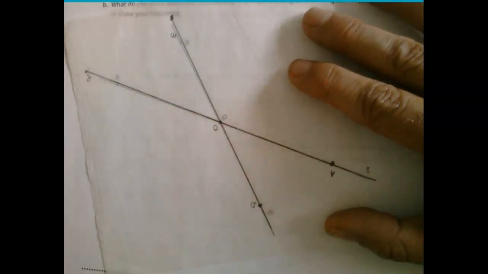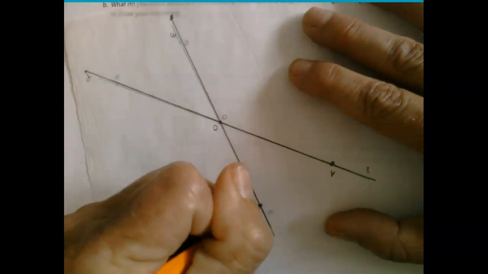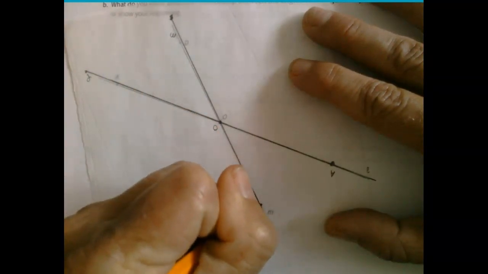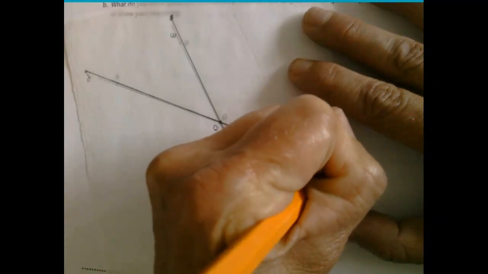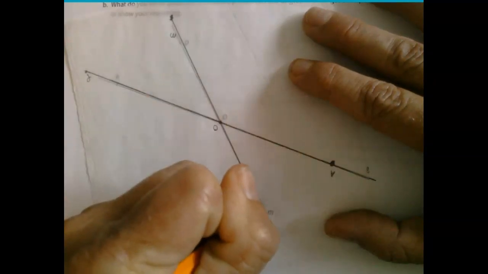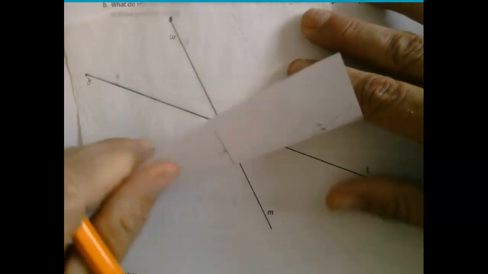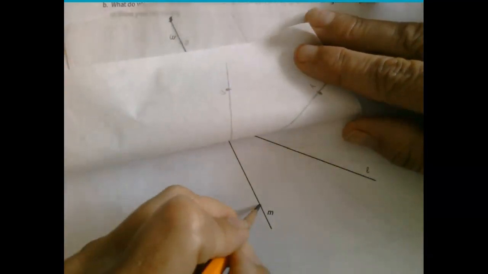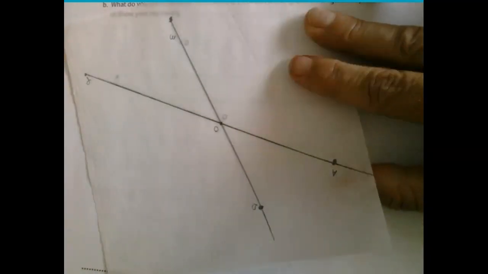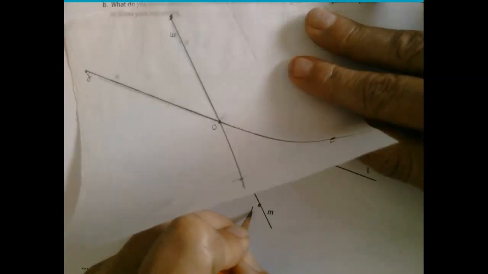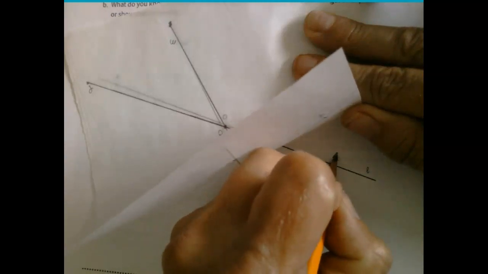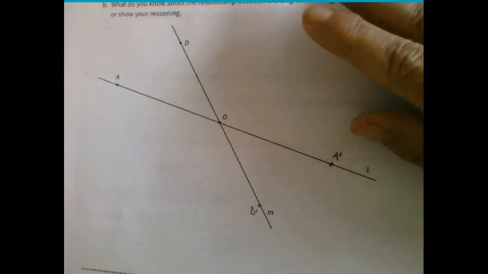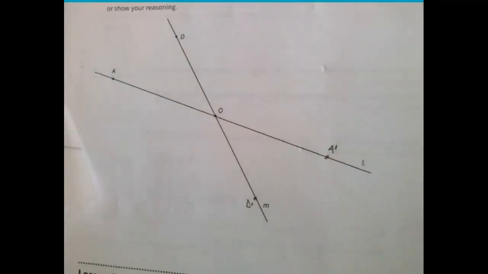So now, all I'm going to do is push down with my pencil so I can get my points to show up better. My A and my D, because those are the ones we need to label. Push down hard. Let me see if it came through all right. Yeah, I can see that. So this one should be D prime. And this one over here, yeah, there it is, should be A prime. So that's what it should have looked like.